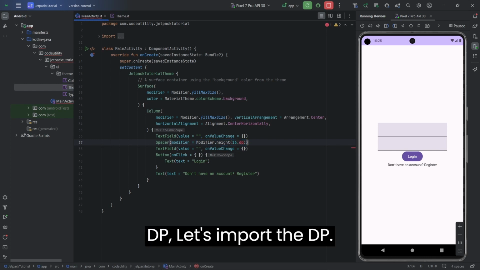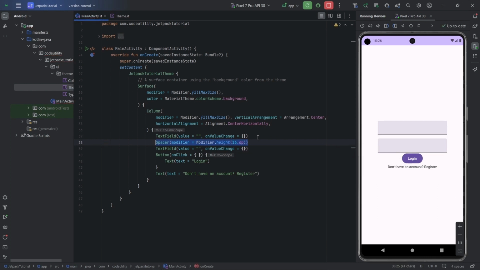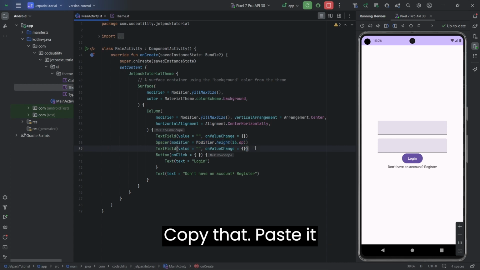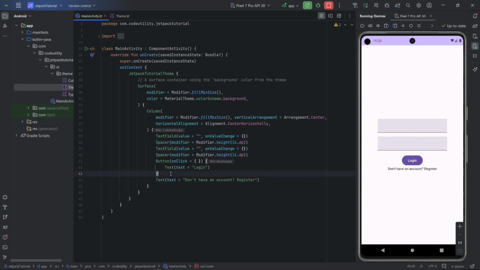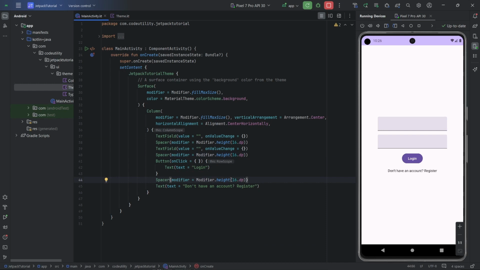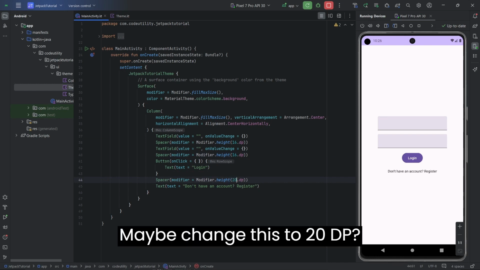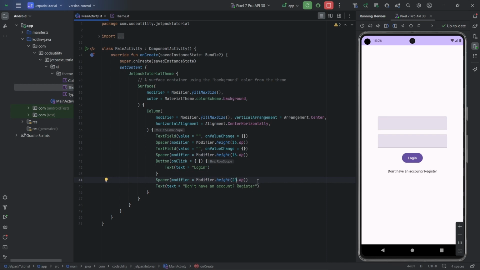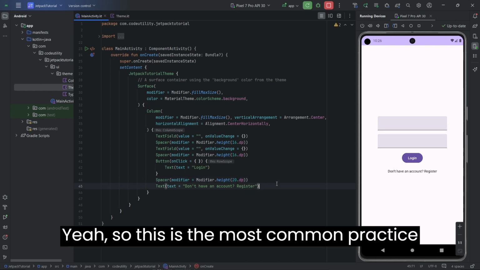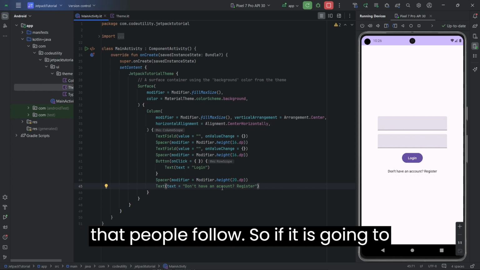Let's say 16 dp. Let's import the dp, copy that, paste it here, copy that, paste it here. Maybe change this to 20 dp. Yeah, so this is the most common practice that people follow.